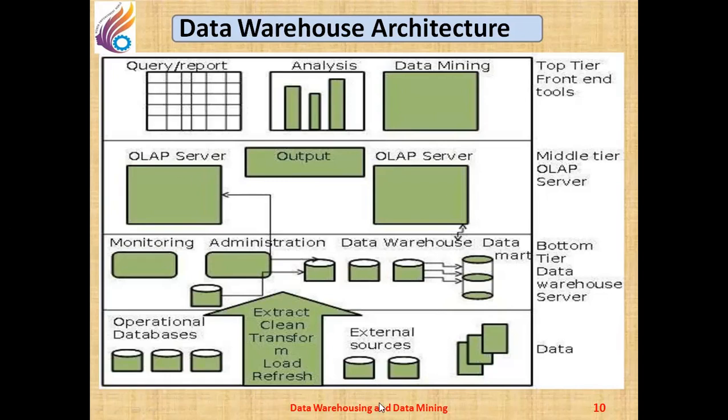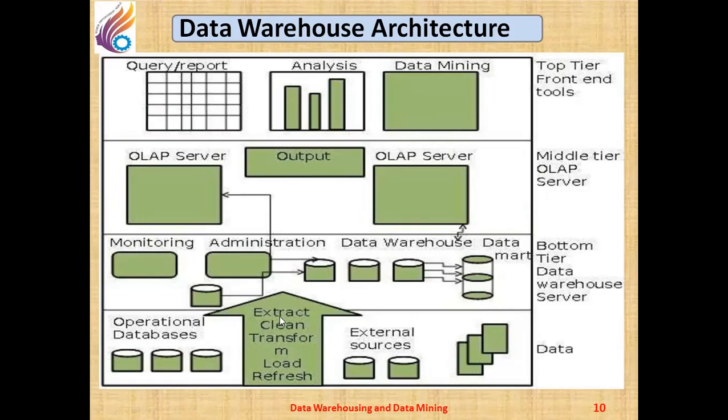Okay, so let's start the architecture from the bottom, where first you need to have the sources of data, right? Sources of data is nothing but integration of data. You get the data from operational databases and external sources, like flat files or ERP or CRM data. Wherever the data is available, that will become the source data for us. Then we have to extract, clean, transform, load and refresh the data, as we have already seen in the transformation process, like splitting, filtering, cleaning, transposing.